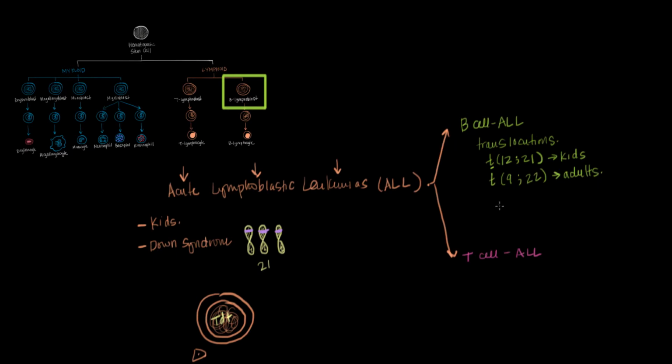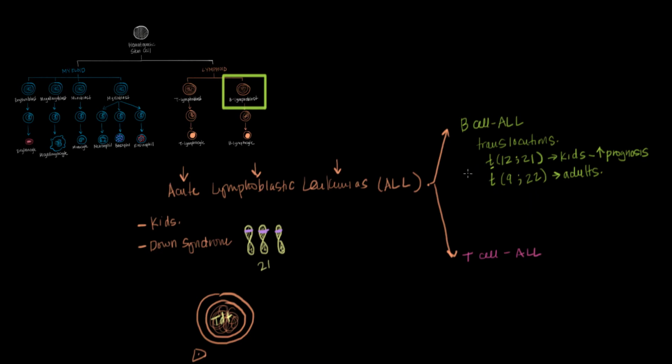So these translocations are really helpful, or super helpful. They help us diagnose the disease, and secondly, they help us determine the prognosis of the disease. And I say that because it turns out that the T1221 translocation is associated with a better prognosis. And that's because the leukemia cells that have this translocation inside them, the cells themselves are more responsive to treatment, to chemotherapy. And that's for a whole bunch of scientific reasons.